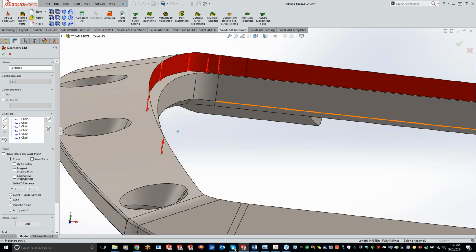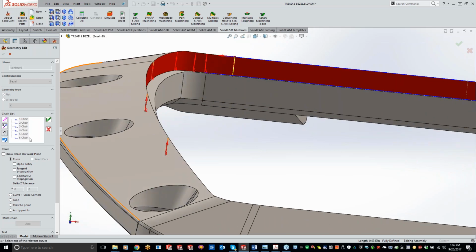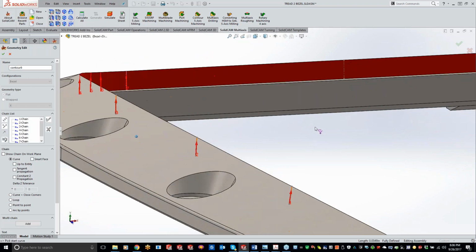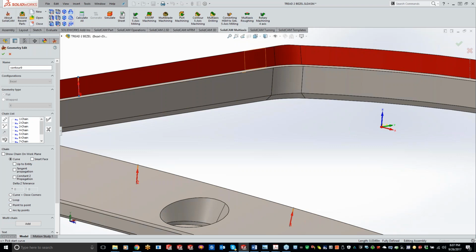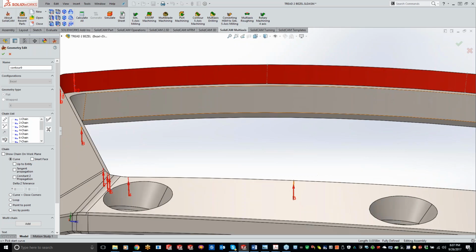Like I said, the more lines we have in here, the better axis control you will have. All right, almost got them picked here.